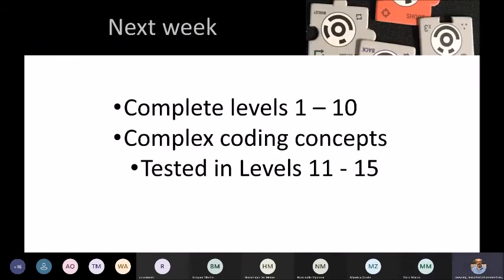Okay, then for next week, when we're done, please complete up to level 10. If you really can't do up to 10, up to 8 is okay. But if you're not up to 8, you can't do level 11, and then you're going to be stuck next week. Next week is going to be higher grade coding. Today was easy stuff, more technical, but next week is really looping concepts, etc., which is great fun from level 11 upwards.